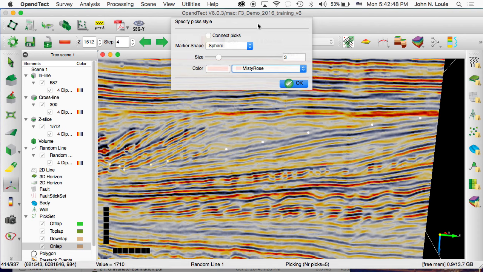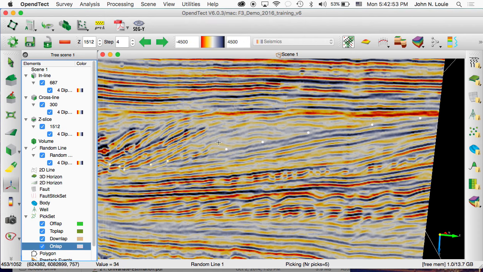So what I was picking, what I was picking was the negative is yellow, the positive is like whitish blue. So I was picking the landward end of the yellow. This one goes a little bit red, but not much.